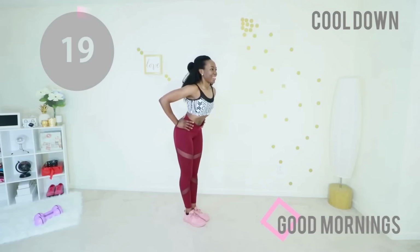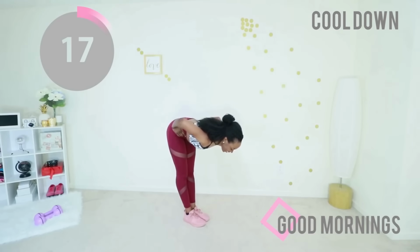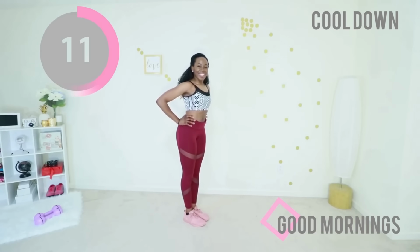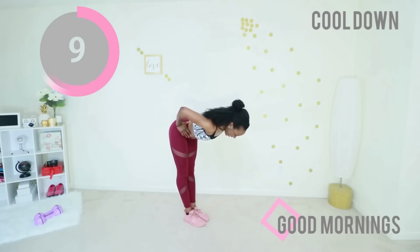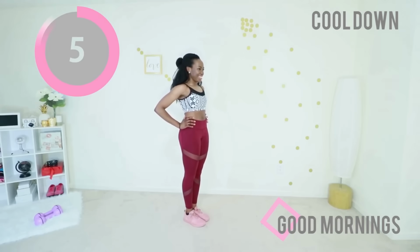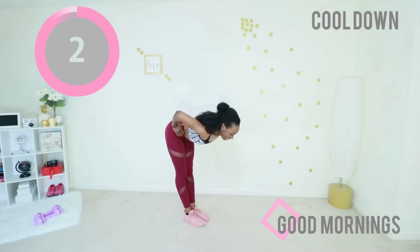Yes. Let's go ahead and cool down. We're starting with some good mornings. Keep your feet together, flat back, and just bow. And stand back up. Hinge at your waist. Keep that back nice and flat. Stand back up. You look so elegant. You did that. You really did that.